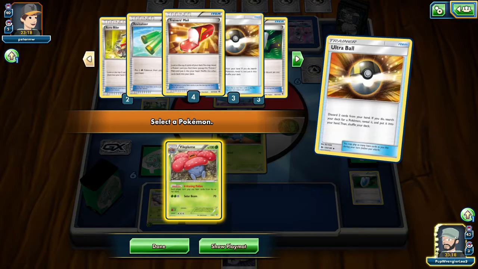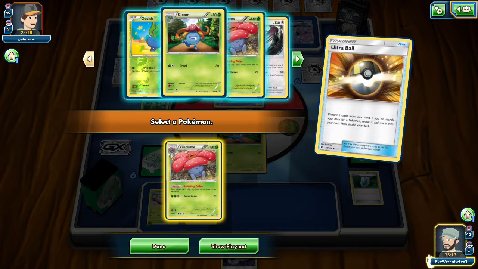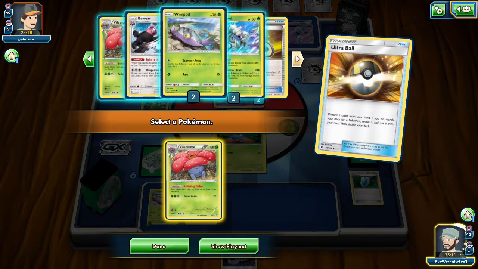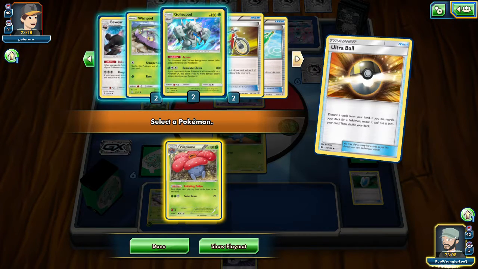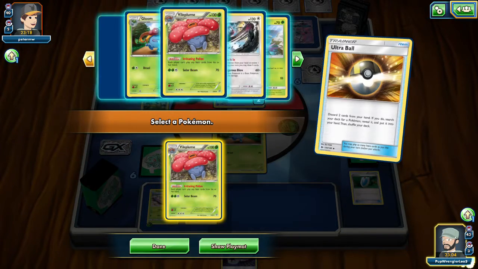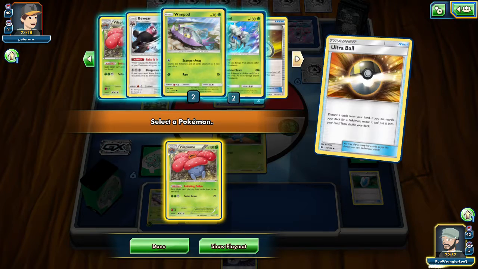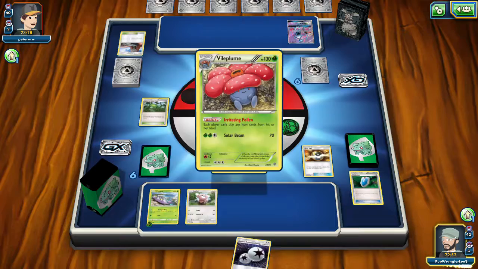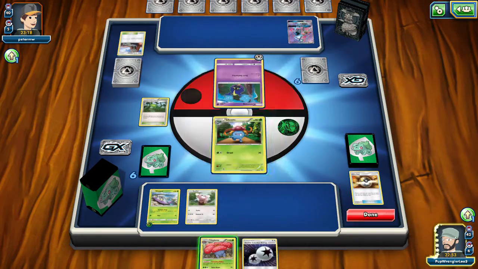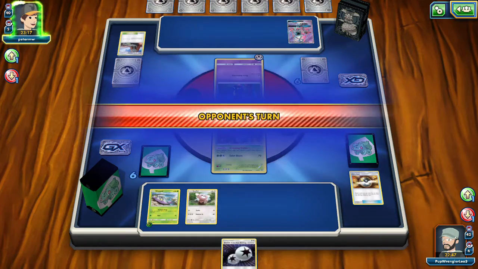Is there a better way to keep digging? This is where you'd normally Ultra Ball for Shaman. We're gonna have to give him another turn of items, I think. Yeah, let's grab the Vileplume. End it there.